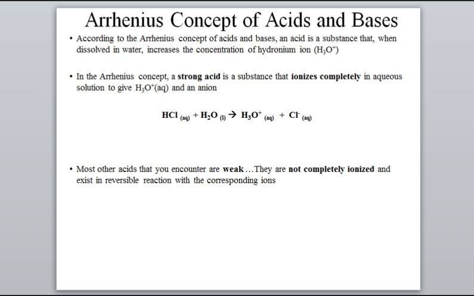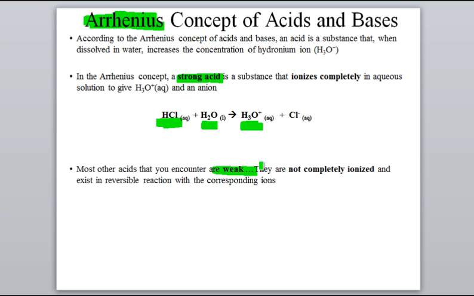The first definition of acids came from Arrhenius. His simple definition stated that when an acid is put into an aqueous solution, it formed the hydronium ion, meaning the chemical reaction that happened was an acid, like HCl, plus water, forming the hydronium ion. This is a somewhat limited definition, and we'll see a more defined definition in a little bit, but we'll start out with his. Arrhenius also brought up the concept of strong acids and weak acids.